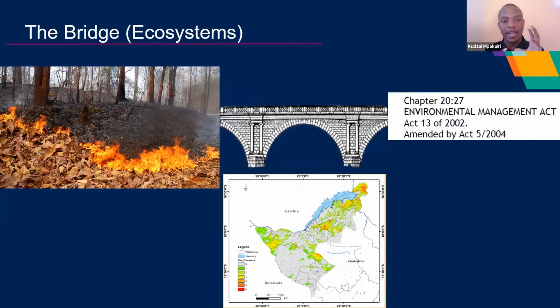So by having a problem and then bringing forward the evidence, we create a bridge for policy. For example, this is the Environmental Management Act of Zimbabwe, which was enacted in 2002, and several amendments have been put in that act that try and force people to make sure that they do not ignite fires unnecessarily, and they've been putting fines to make sure that people do not put anyone in danger, because fires are a pertinent problem in Zimbabwe in the dry season.